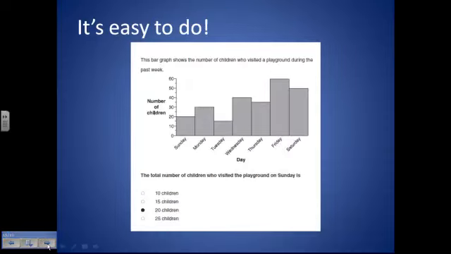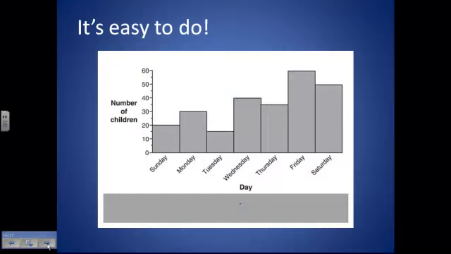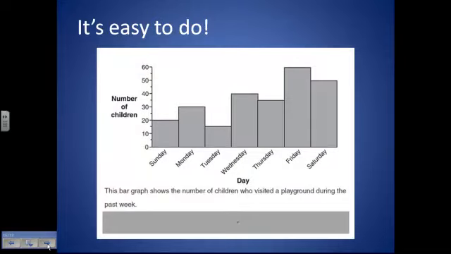For another example, I've got a math problem here with a graph showing the number of kids that have come to a playground. Now with my class, I would start them off with the graph only, and we would begin by speculating about what this situation might be. What can you tell from the graph? Why do you think they're counting those kids? Where could this be happening? Then, when we find out what the graph is actually representing, we can start thinking about questions that we could answer from that information.